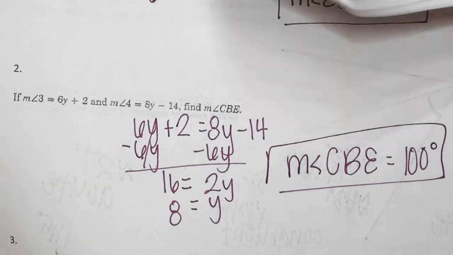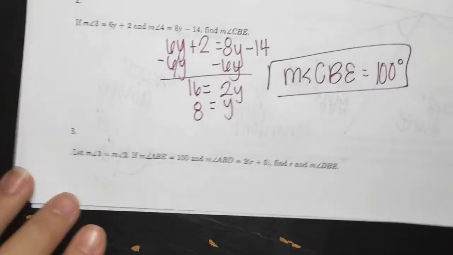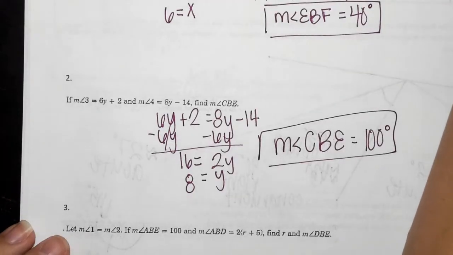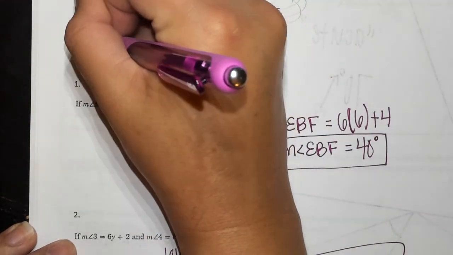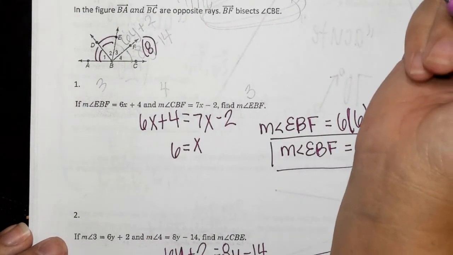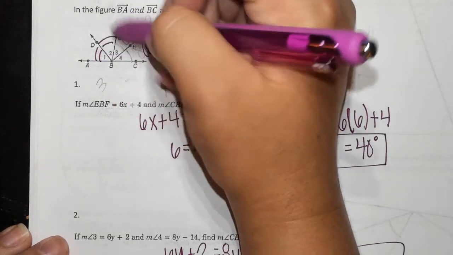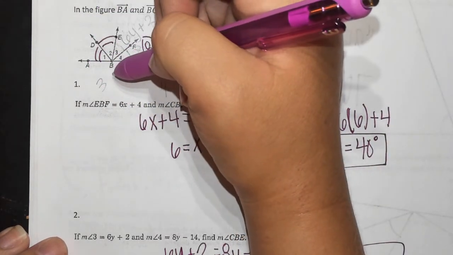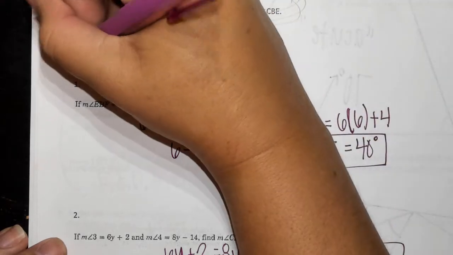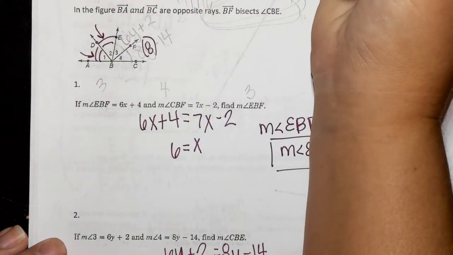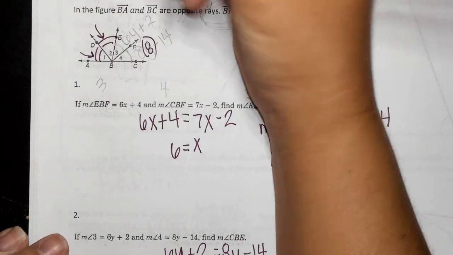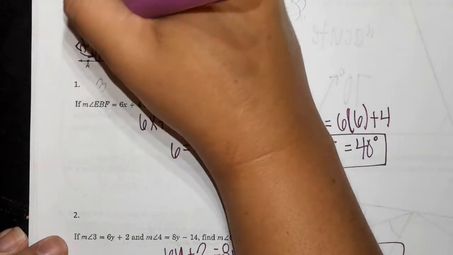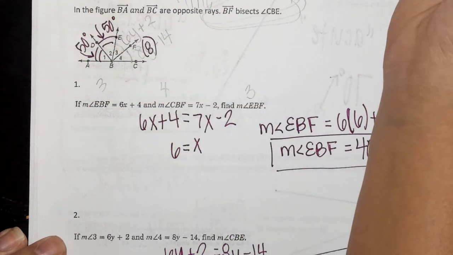All right, last one, then we're going to practice. Here's the thing about number 3. Measure of angle 1 is congruent to angle 2. So I can put 2 rainbows on 1 and 2 rainbows on 2. They're the same. If A, B, E, both of these combined make 100, how much is each one? Together they're 100. Each one is how much? 50, okay? 100 divided by 2. Each one's 50.